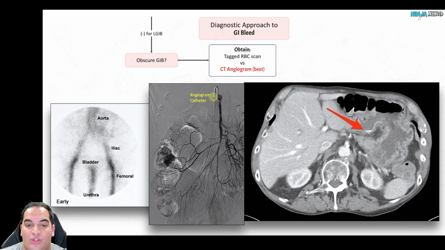The other way that you could do this is there are different angiograms. So you could do a CT angiogram, but you could also do what's called a digital subtraction angiogram. You take a catheter, you run it into the vessels here, and you shoot contrast. What happens is it fills the different vessels, and you'll see where the blood is leaking into the lumen of the GIT, especially in the ascending colon. So this is a really good test, and you can do this via CT, or you can do a digital subtraction angiogram.